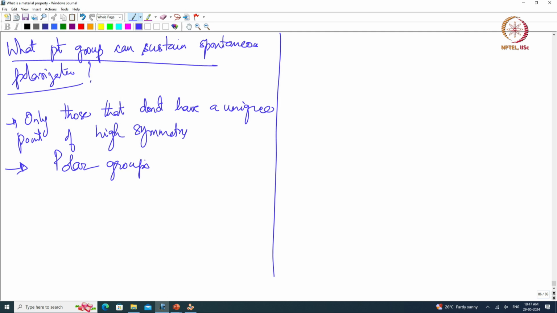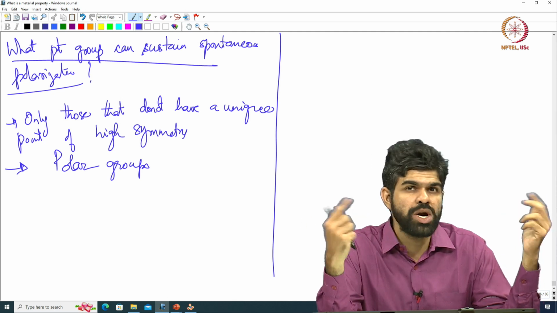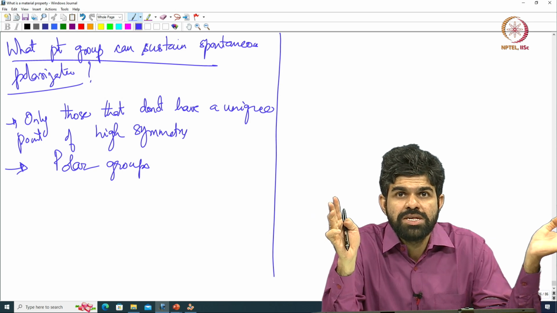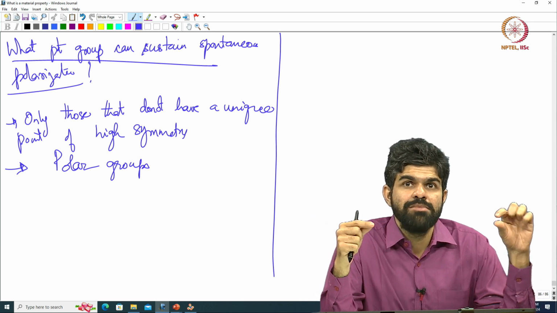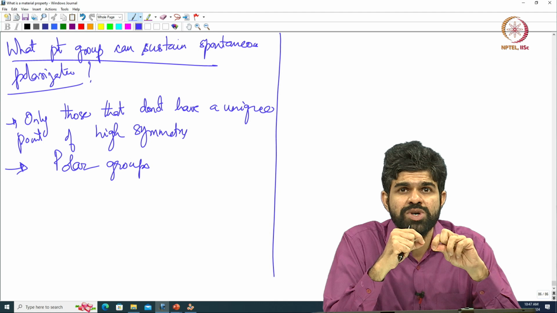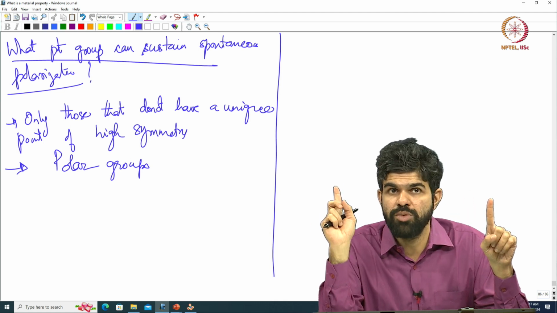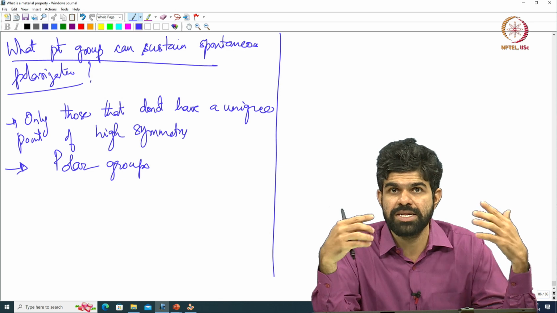So, if I have spontaneous polarization in a material, that can only happen if my material already has a polar point group, right. But you can look at those materials that are polar but do not have any spontaneous polarization, that is okay. So, symmetry is a coincidence there, right. But if a material has some sort of spontaneous polarization, that means that material should belong to a polar point group. So, that is the symmetry constraint.